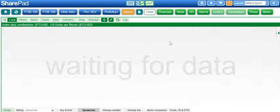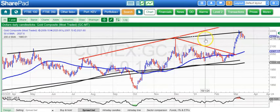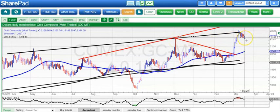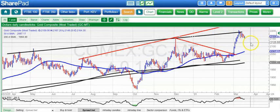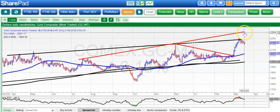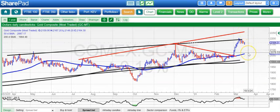Moving on to gold, which backed off its highs but has bounced off old resistance as we wanted it to. The 2150 old resistance area — back in December it was 2152 — and the low today so far at 2149, so that's pretty good. While we're above 2150 on an end of day close basis, looking for 2200 over the next couple of weeks and then up towards the best case scenario target, the July resistance line from last year at 2260 by the end of next month. Below 2150 though, there's not much support until 2018.